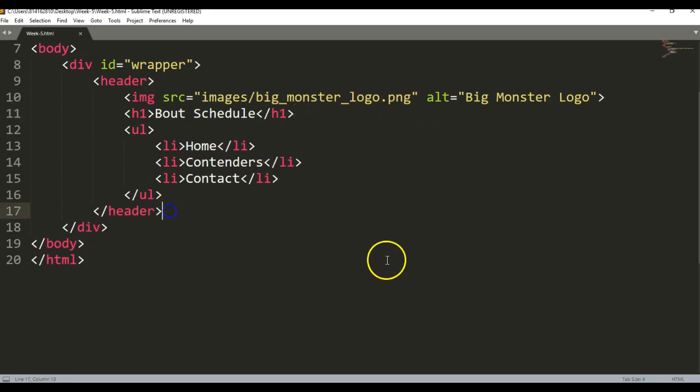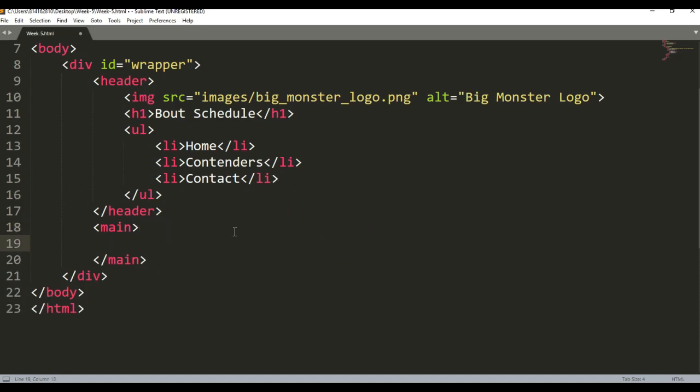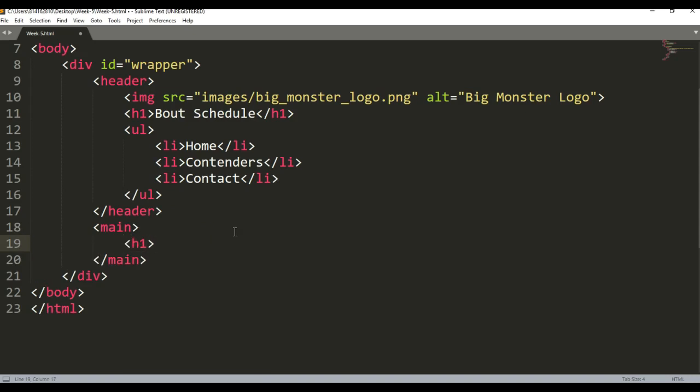Okay. So after our header, we're going to put a main content in here. So main. Inside the main, we're just going to create our first bit of content. We're going to have an H1 that says May 3rd.